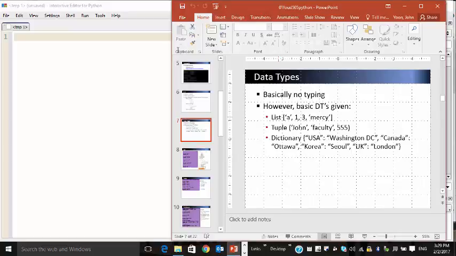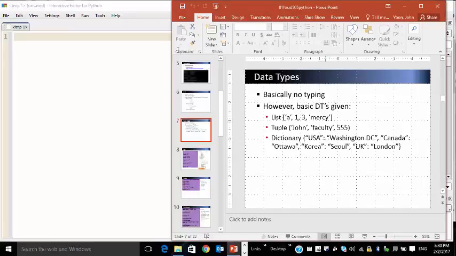But in Python, a list is a list. There is no concept of set. The list is a series of data. There's no typing. You don't need to worry about types. For example, the same list can contain string A, like text, and numbers 1 and 3, and another text.